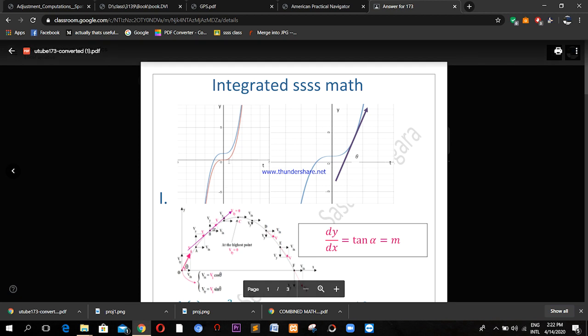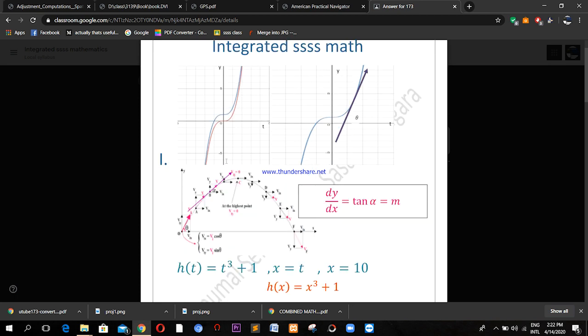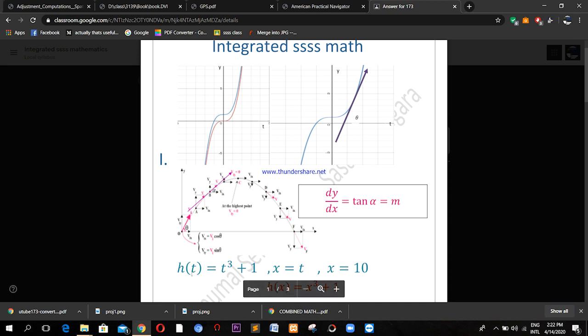In red color I have plotted h(t) = t³, t power three, and it's a one-to-one function. But we are asked, the graph is h(t) = t³ + 1, so the graph should be shifted up by one meter along the y-axis. In blue color you can see it properly.